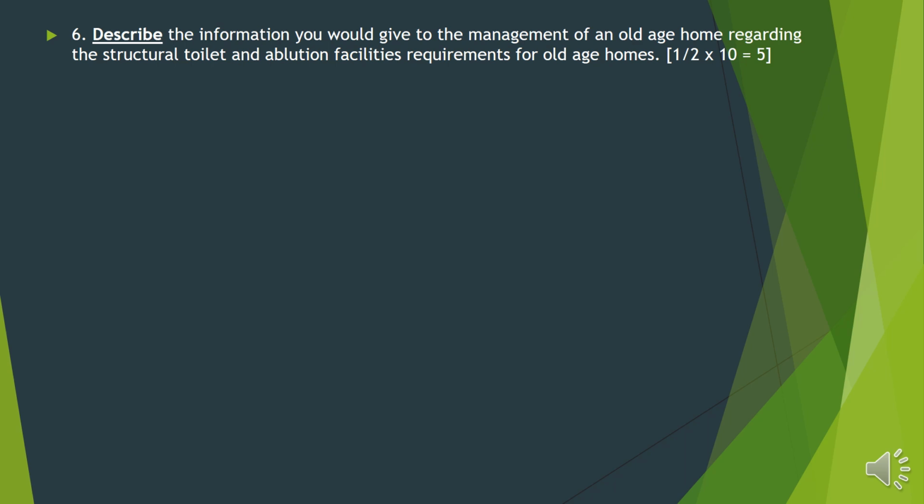Back to legislations that you need to know. There's this one called the National Environmental Health Norms and Standards for Premises and Acceptable Monitoring Standards. That one serves as a guideline for environmental health practitioners, especially with regards to monitoring public facilities, such as old age homes, beauty salons, and childcare centers.